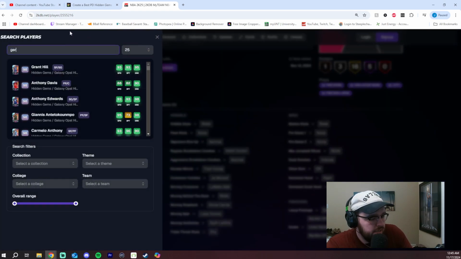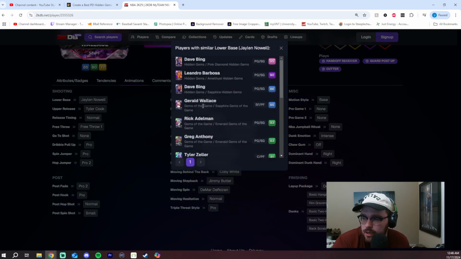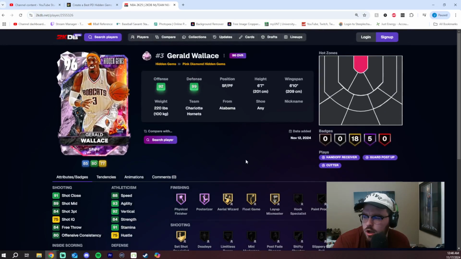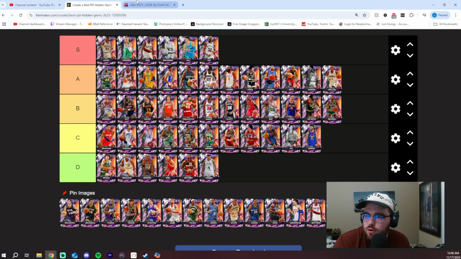Gerald Wallace, I do believe, is so good defensively, and he's probably super athletic as well, and he's got a good enough jump shot. His jumper's always nice on my team. Jalen Noel base, I haven't really used any of these cards, but I assume it's pretty good. Movement doesn't look amazing. Normal dribble style isn't top tier, but he's super athletic and an absolutely exceptional defender. Versatile small forward. Is he A or is he B? I'm going to go very low A because he's always great defensively. I think that's the right slot for him.